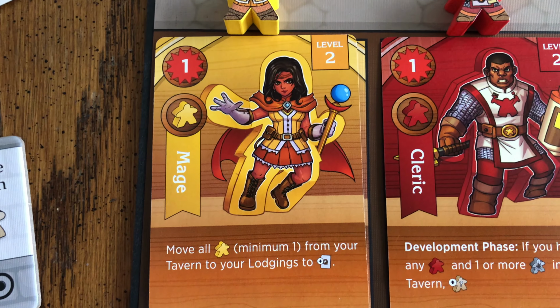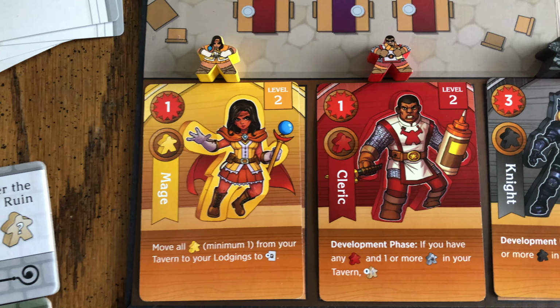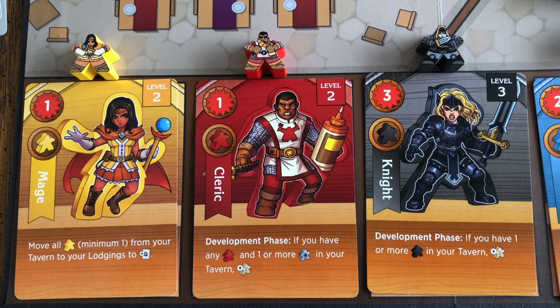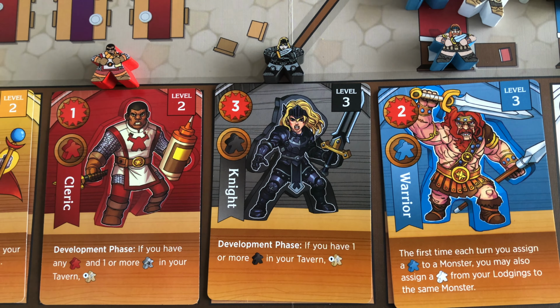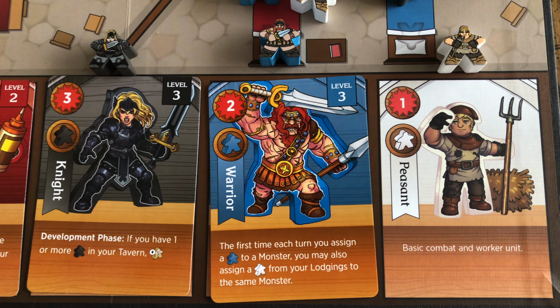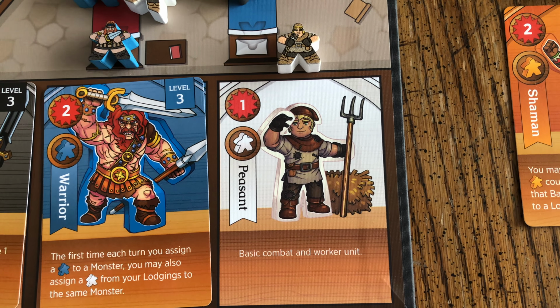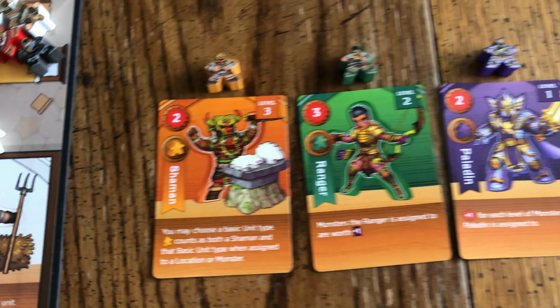Basic units made up of mages who are weak in combat but good at researching and doing well in quests. Clerics who are good with helping with corruption. Knights who are advanced in fighting with high combat. Warriors who have standard fighting skills with good combat abilities. And peasants who are the weakest units but good for constructing buildings.